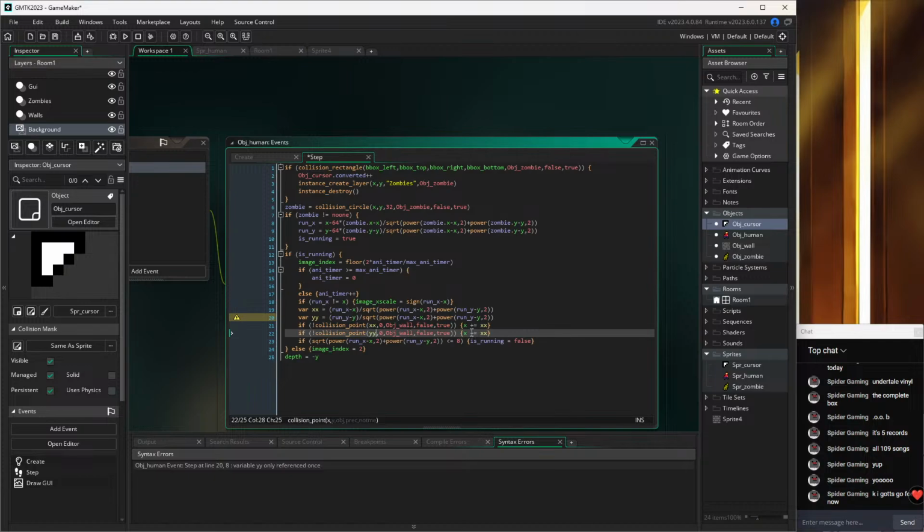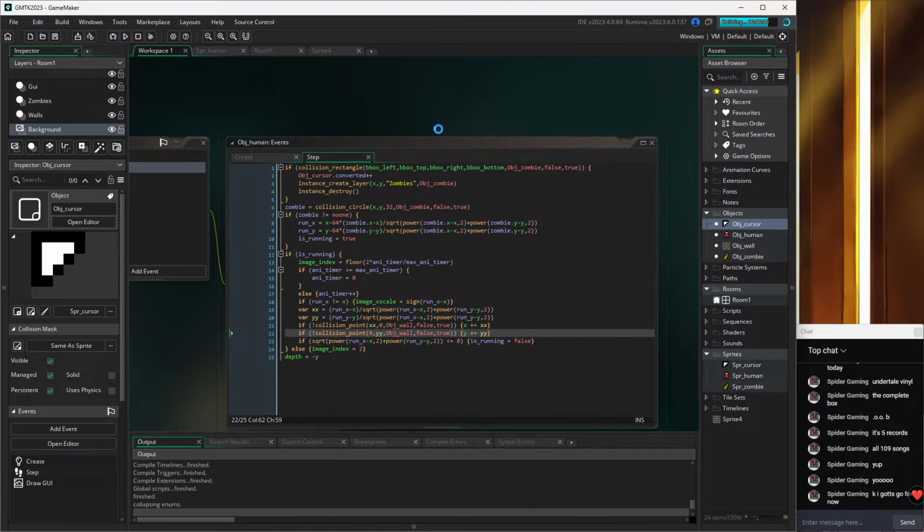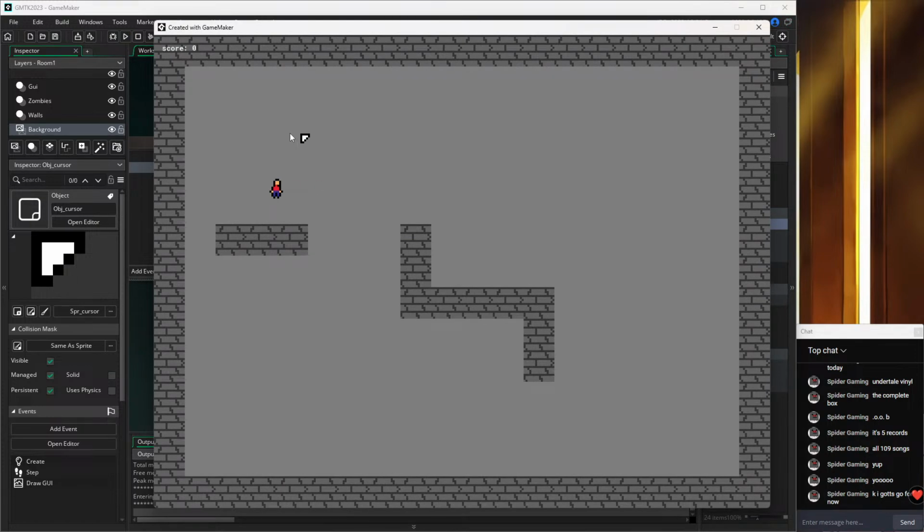Otherwise, if the Y value is good, move along the Y axis. Put it in the actual Y slot. So that should ensure that humans cannot get past walls.